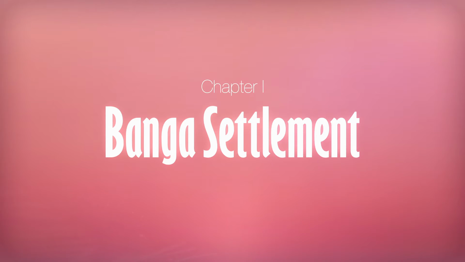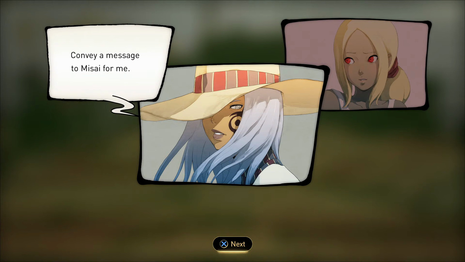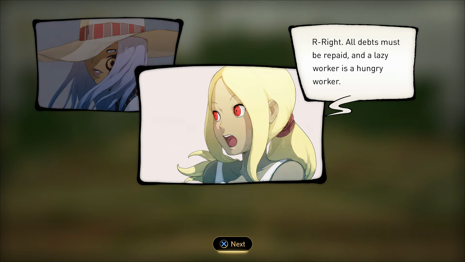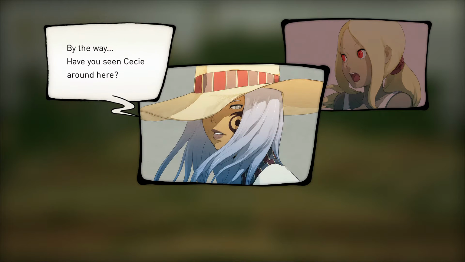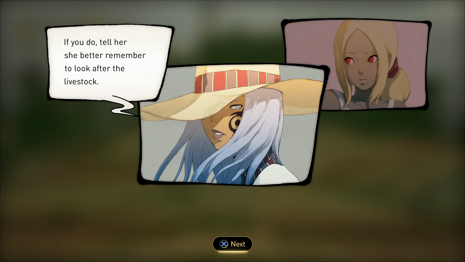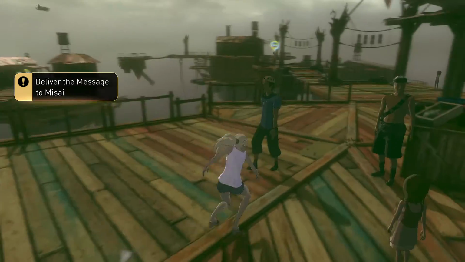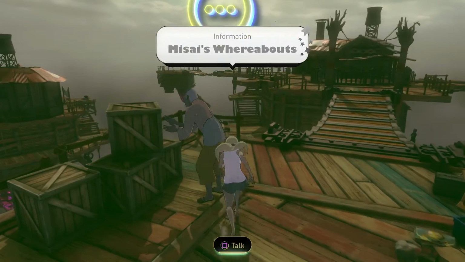Alright, chapter 1, Banga Settlement. Cool, cool, alright. Nice, nice. Liking it so far. Come on. Sissy. Sissy? Seaweed. Yeah, she sure is rough. She looks like a pissed off lady, like someone actually screwed her over and now she blames the people for her mistakes.